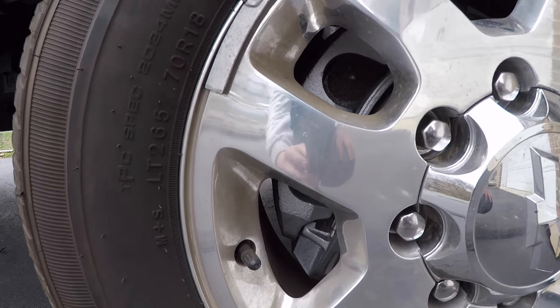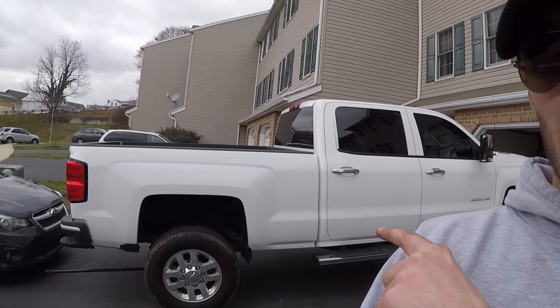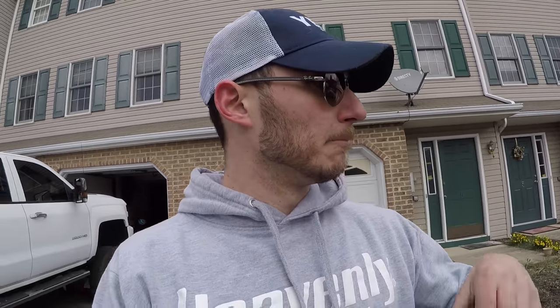A quick update on the wheels: this truck is anticipating shipment of new wheels. I ordered them January 12th and today is March 12th — two months to date. There were two hiccups that prolonged the process. First, the blanks required to manufacture the specific size wheel were backordered, causing about a two-week delay. Then after the wheels went through manufacturing and into powder coat — just a little teaser: I didn't buy chrome wheels this time — somehow one of the wheels got screwed up in the powder coat process.